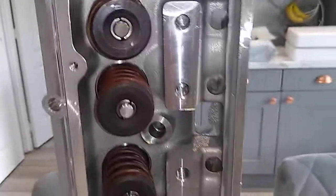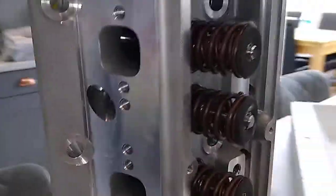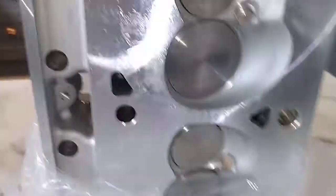Nice. Well, time to start collecting more bits so they can be fitted.